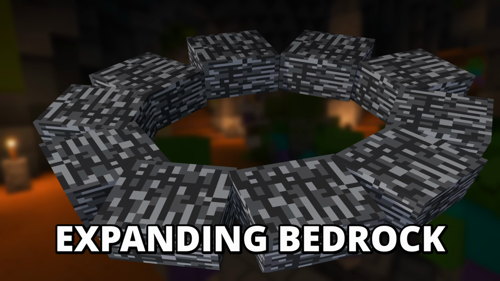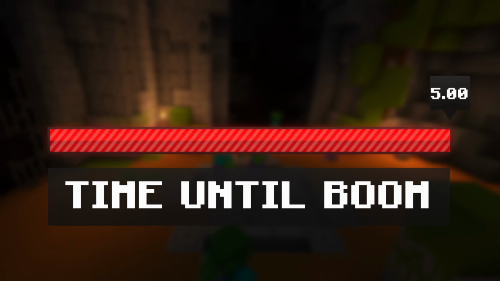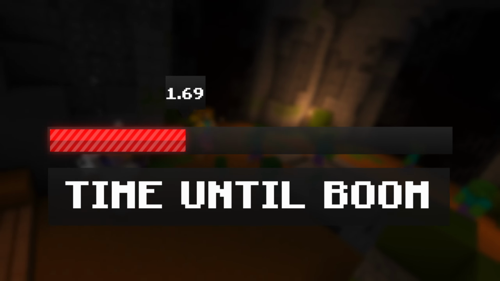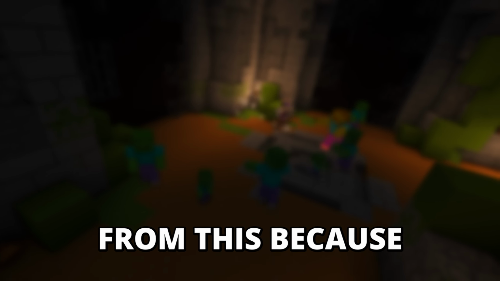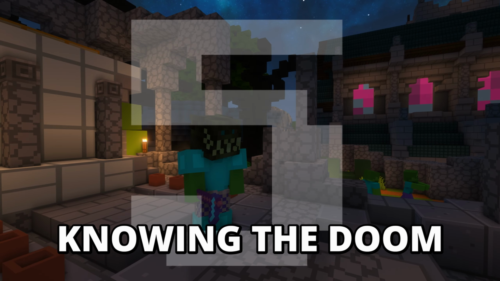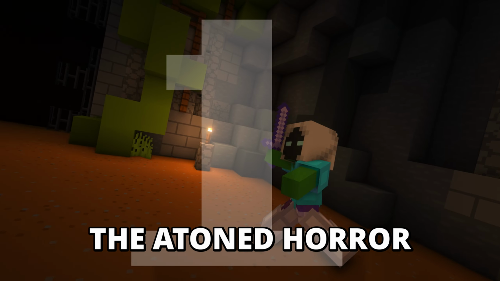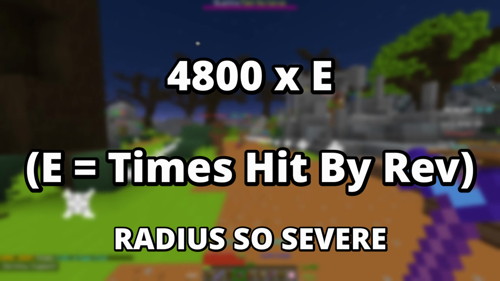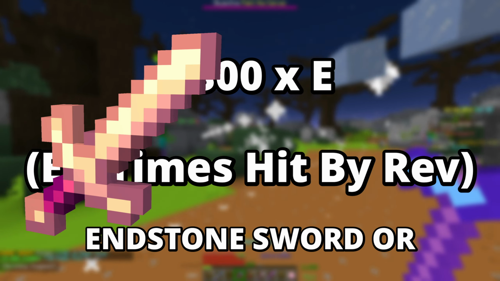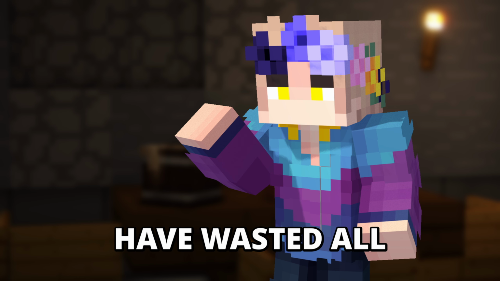A circle of expanding bedrock spreads under the horror's feet, and a funny little timer saying boom, counting down from 5, appears. Nearby mobs will instinctively flee from this because they know what's going to happen, knowing the doom that it spells. Upon reaching 0, the atoned horror unleashes an explosion in a 7-block radius, so severe that even an endstone sword or mithril coat can't save you. If you're hit, you die. You are done! And you will have wasted all your money.